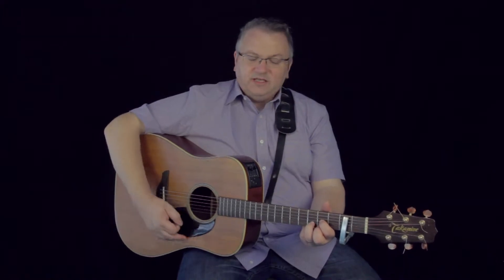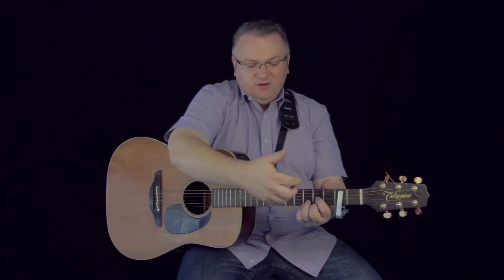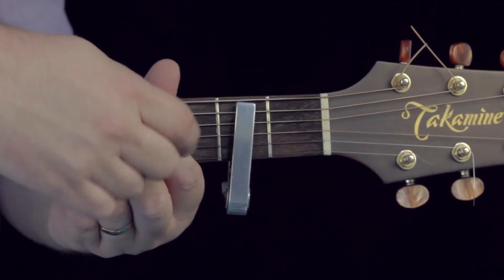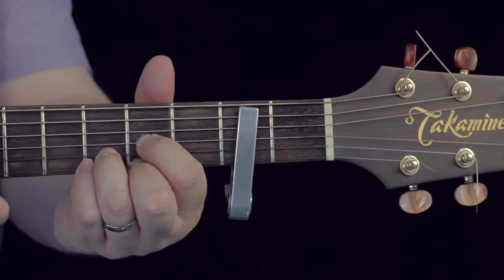It's a very simple song. It's written in E and it's possible to play it in E, but I think it's nicer to play it in D on capo 2. What I've done here — you can only really do this if you're playing songs in E when you're playing D capo 2 — is I've put the capo the other way around and just left the bottom string open. So effectively we're playing it as if it's capo 2, but we're getting the low D of the chord, which is actually an E, which just gives you a really nice feel.